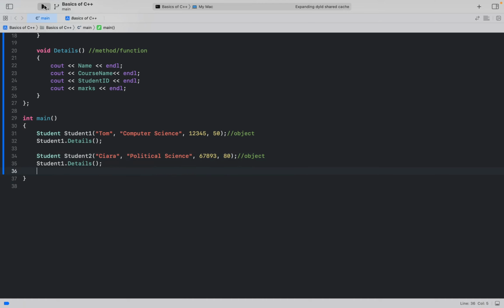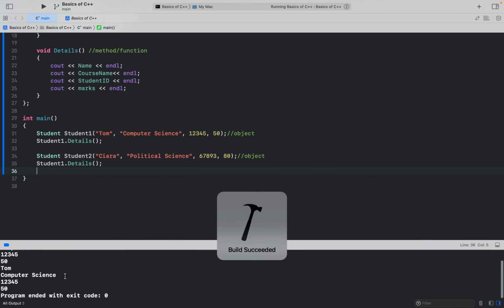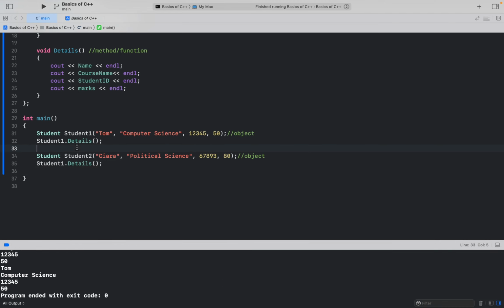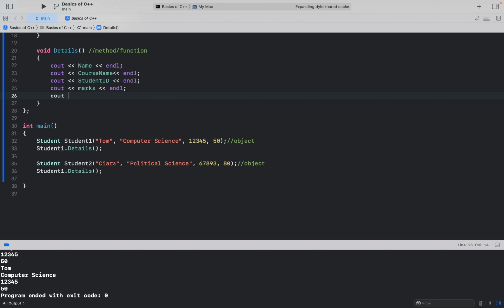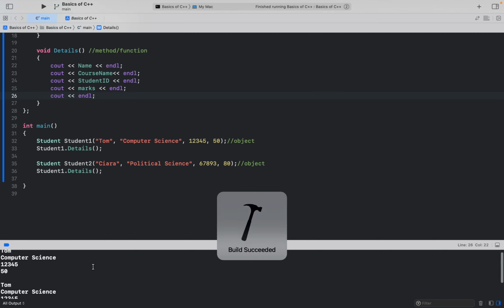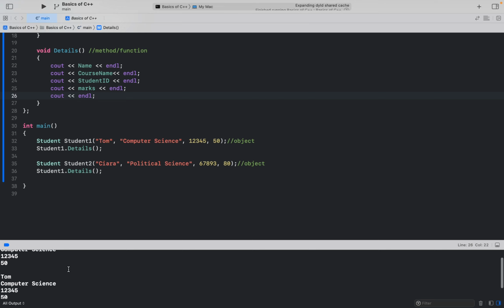So we will output this to see if it works. It does work. Or we can also go cout and L just to create a space. So now you can see we get 2 different details. Oh, that's because we have not changed the function.